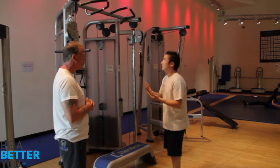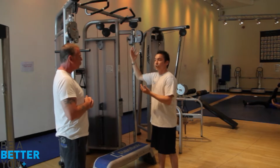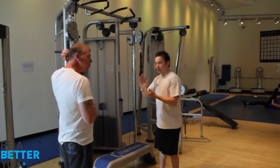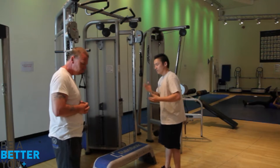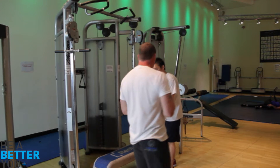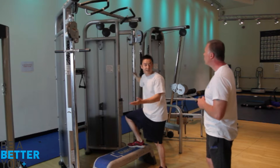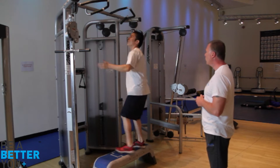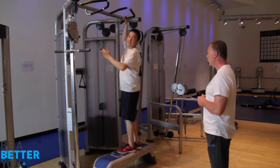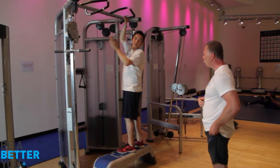Okay, so using that kind of method, I want you to jump up and then just lower yourself down. I'm going to give you a demo because it's a bit complicated with the jump. I've got a step deck ready for you here. So step on carefully, hold on to the sides if you need to. I think it's going to be easiest to use these handles here, although you can use any you wanted to.